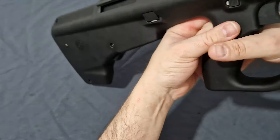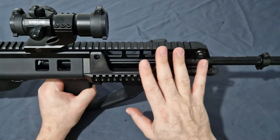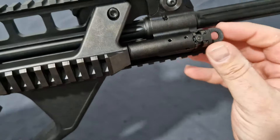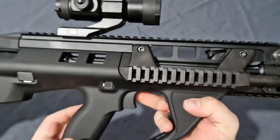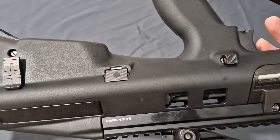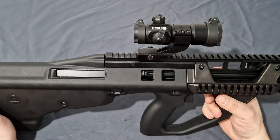The standard AUG muzzle device is 14mm counterclockwise. On the barrel you can see the serial number ending in 'UK', indicating this is a UK-compliant gas blowback — it won't exceed 350 FPS on 0.2g BBs because it has a restrictor keeping it within UK legal limits, allowing CQB use as well. At the front there's a mock gas block, fully replicated from the real steel. You have the larger rail section, and the Lithgow Arms logo is embossed into the polymer stock — not a sticker, it's moulded in.